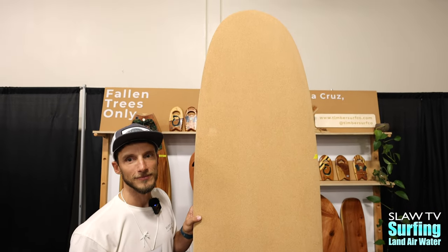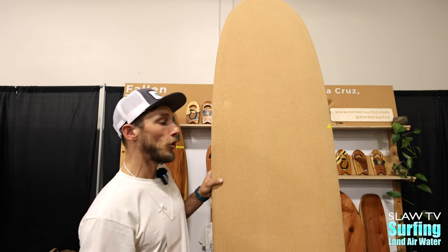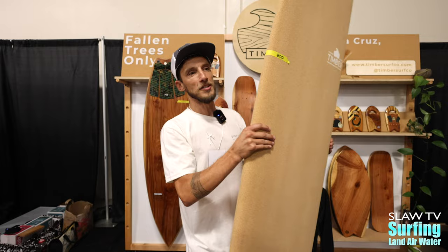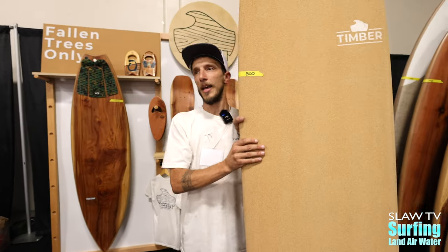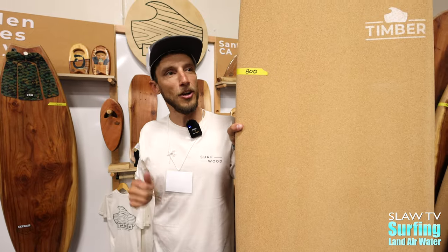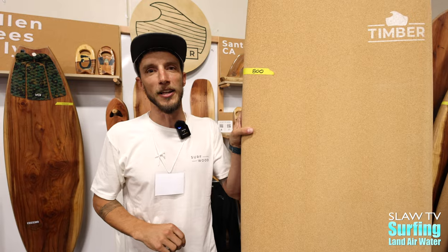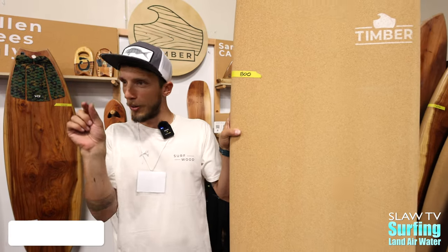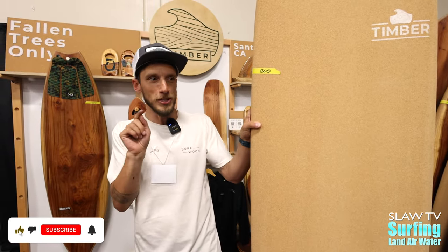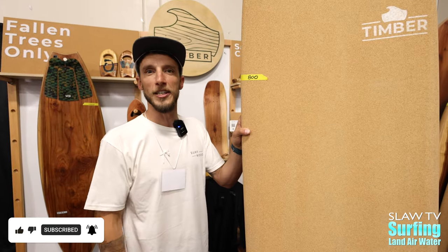How did you figure out this concept on the board design? It's taken us quite a while, but we've always incorporated cork into our boards. We have other boards built primarily from wood. Every time, customers always come up to the cork rails. Our other boards with a redwood deck — we spend a lot of time getting that redwood sourced, it's a beautiful product. But everybody looks at the cork rails and is always drawn to cork. So we just decided to build a whole surfboard out of it and it's just taken off.